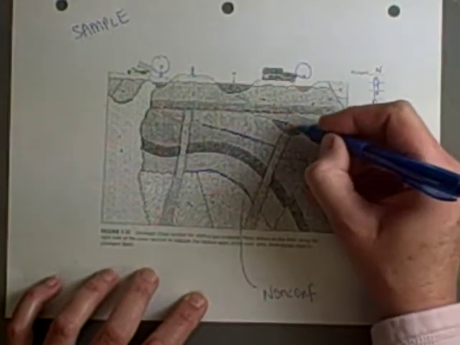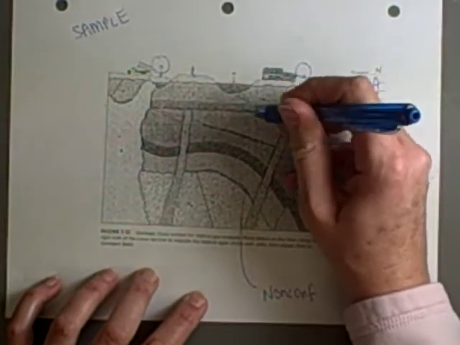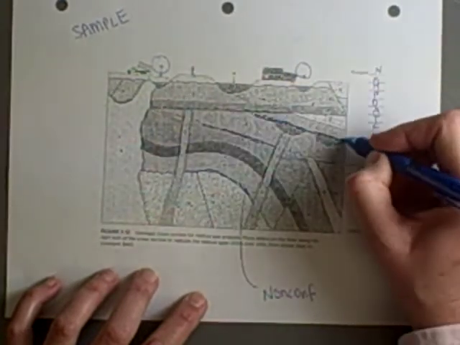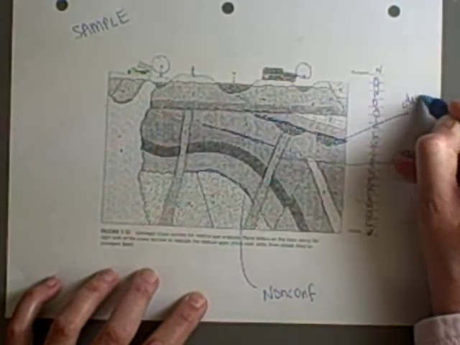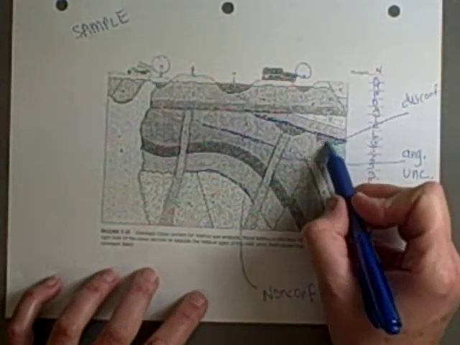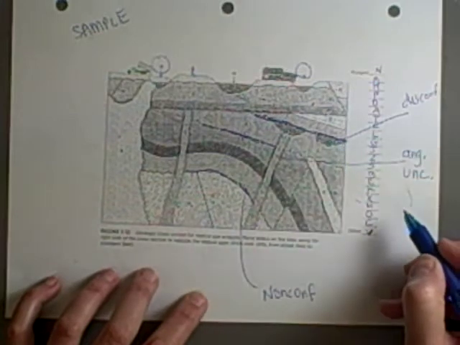All right, right here, I have a disconformity. Okay, this pocket right here is a disconformity. And if you remember that picture of the disconformity in my explanation of it, it's an erosional surface. And you know you had an erosional surface because you've had this layer Z laid down.